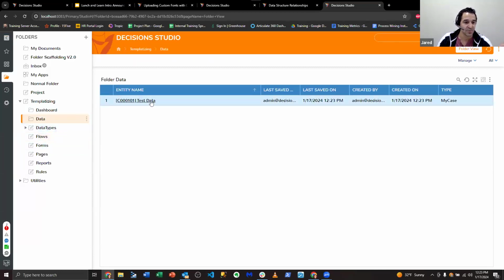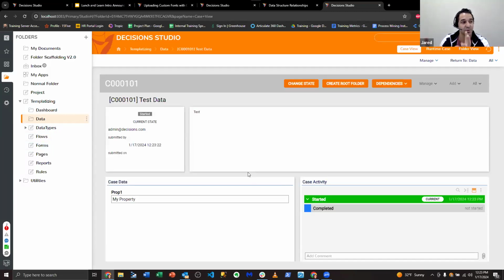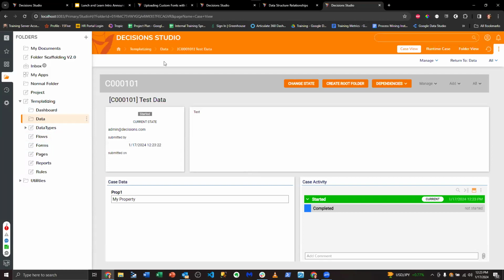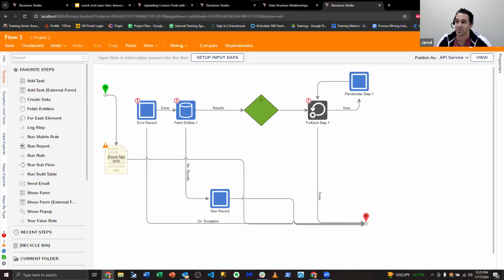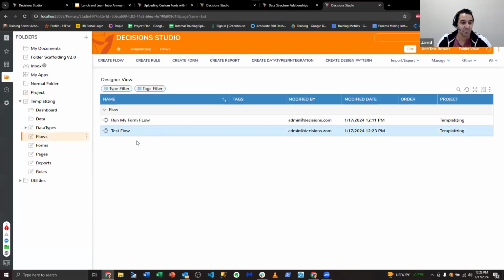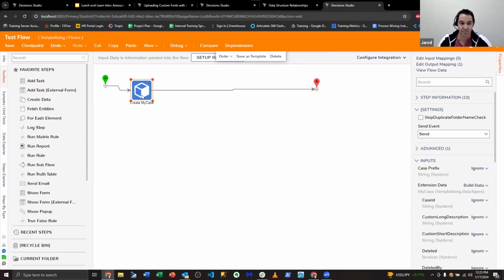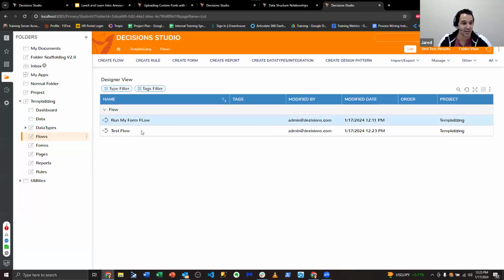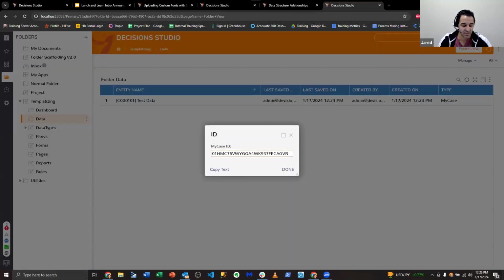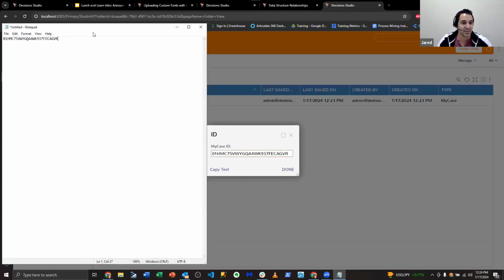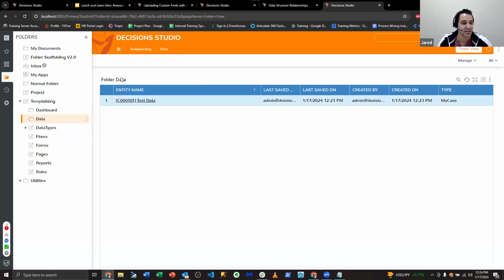So I have this case record. Now it's important to know case records are essentially just folders, right? You go inside of it and there's stuff inside of it, right? Does that make sense? Yep. Perfect. So now let me create a really quick flow. Nope, not that flow. I'm just going to store a bunch of files inside my case. Let me grab the case ID so I can do this really quick. Manage my case ID. I'm also going to open up Notepad, paste that there, put it on this screen.